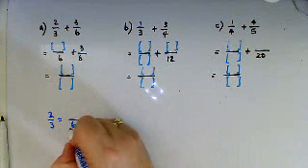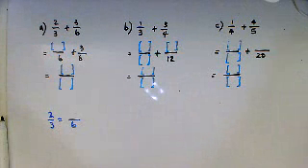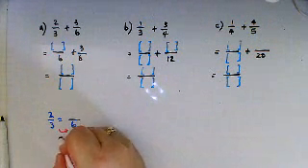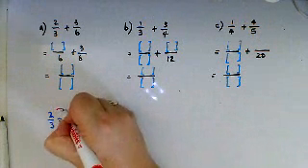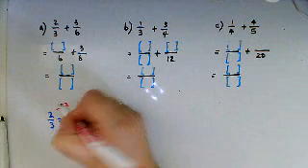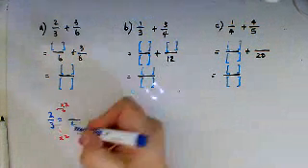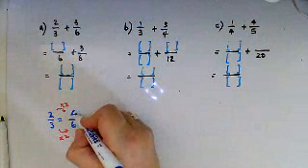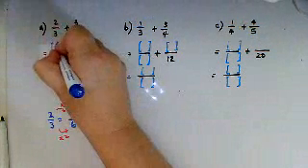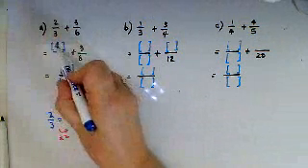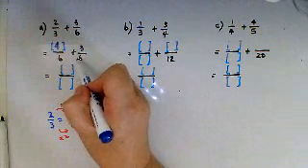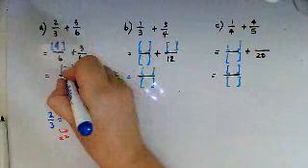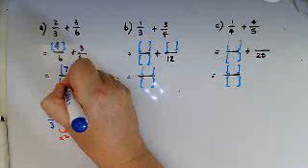What did I do to 3 to get 6? I doubled it. I multiplied it by 2. So therefore I need to multiply the numerator by 2 as well to get our equivalent fraction. 3 times 2 gives me 6. 2 times 2 gives me 4. So I'm going to put the 4 there. So now I've got 4/6 plus 3/6, and I can just add the numerators, and that will be 7/6.